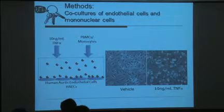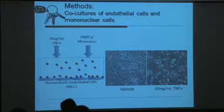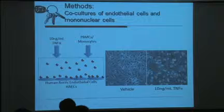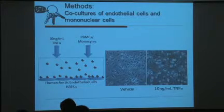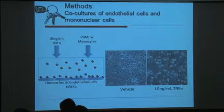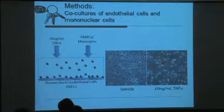And so before we got our shear system up and running, we first wanted to see, well, what is just the role of these monocytes? Because again, from atherosclerosis, we know that monocytes are one of these early steps in starting this plaque formation. So how is this interaction between the monocytes and endothelial cells playing a part? And so I'm going to describe using peripheral blood mononuclear cells that we isolate from humans, and also we use a monocyte cell line to get at some of the nitty-gritty details.